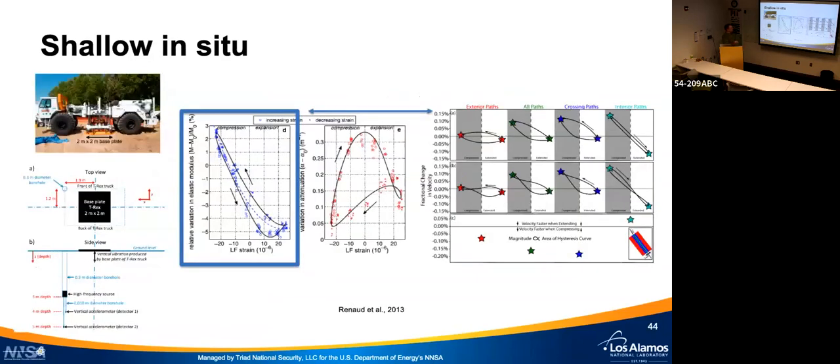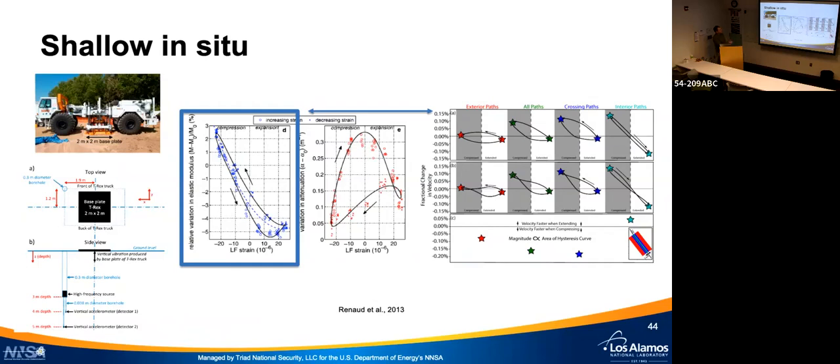There's also this other neat experiment where they used a vibroseis truck and an array of instruments underneath it. So the pump is now this truck, and then the probe was just some measurements that they were making in the subsurface. And this is a shallow in situ. And so this right here is the figure that's comparable to what I have over here.